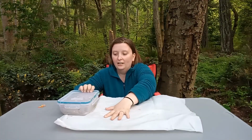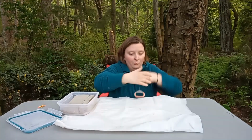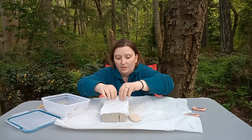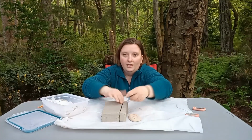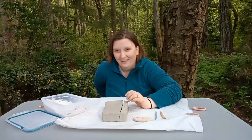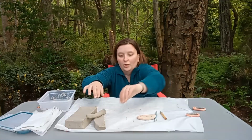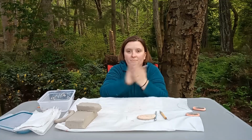My little work area. Pack this at home. My wire tool. Just dump it, really. Some parchment to separate the spoons, a couple of tools, and of course, some clay. Going for it. This chair is really too low for this table, but it's all I got, so we're just gonna make it work.